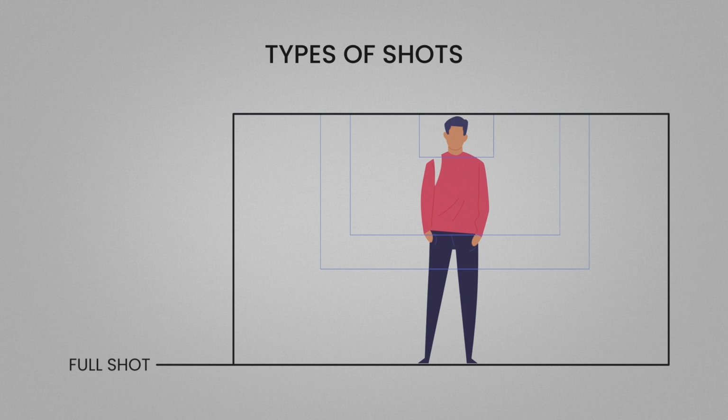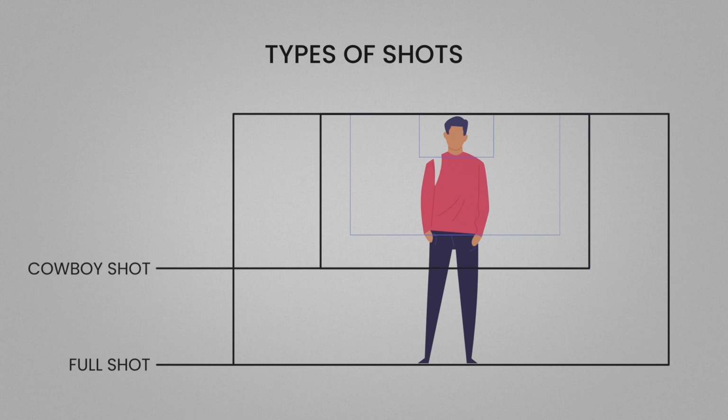taking place. In the cowboy shot, the actors are seen from the knees up. This shot is called that way because it was used most often in American westerns, where actors were shot this way so the holster of the gun is visible in the frame before the character draws and fires it.